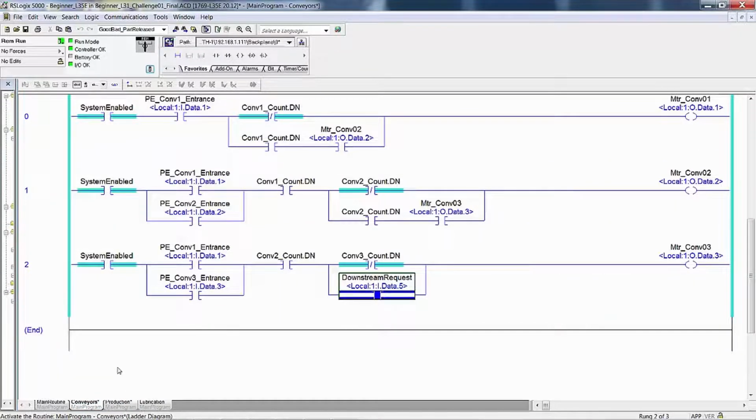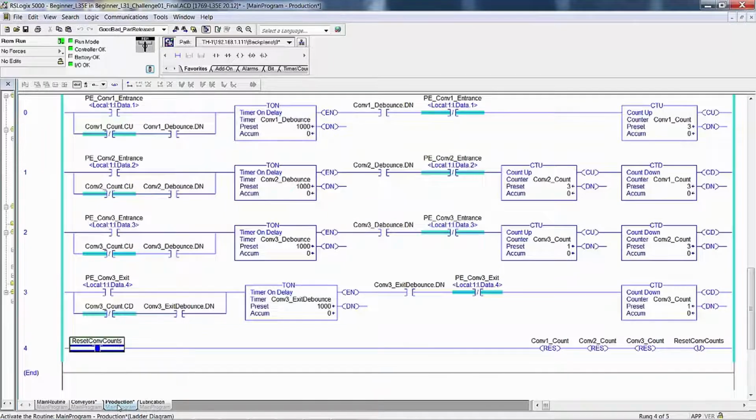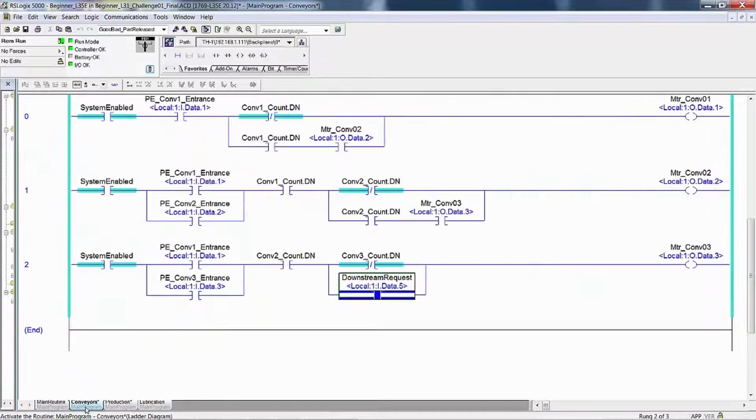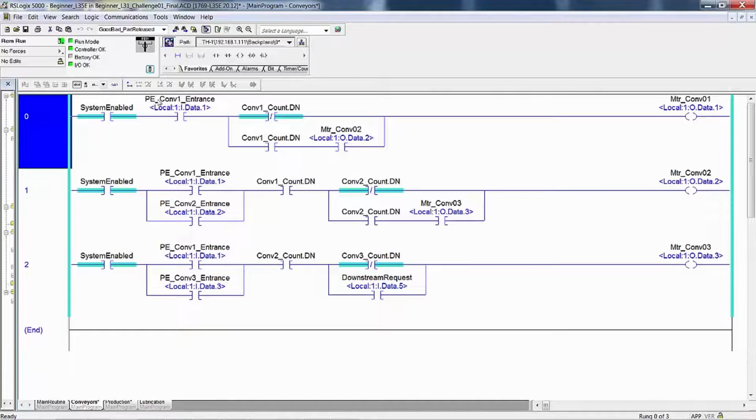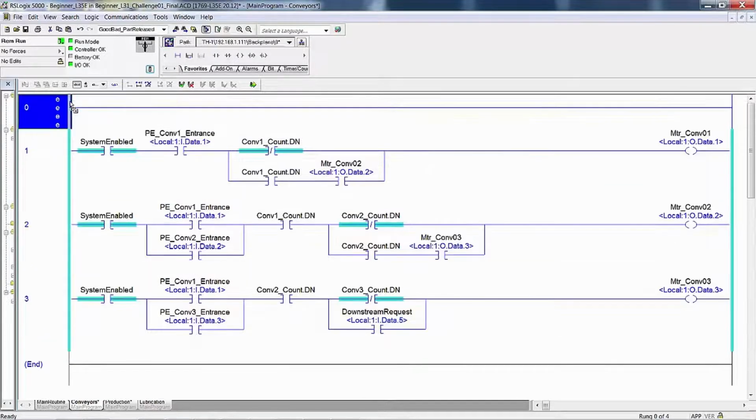Now this becomes more sequence critical with your toggle switches or your push buttons. And because I don't have, well, let me show you a way to be able to look somewhat at production and conveyors at the same time. So I'm going to go up to the top, I'm going to drag down a new rung, and I could put in the done bits to show they're full. Instead, I'll be more clever and put in compare, and I'll do equals.